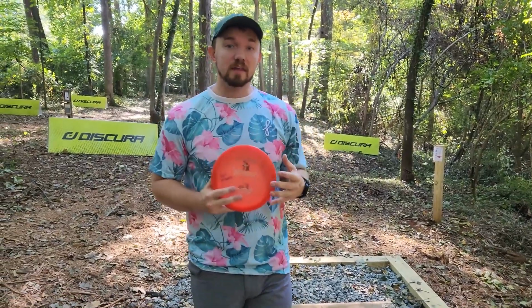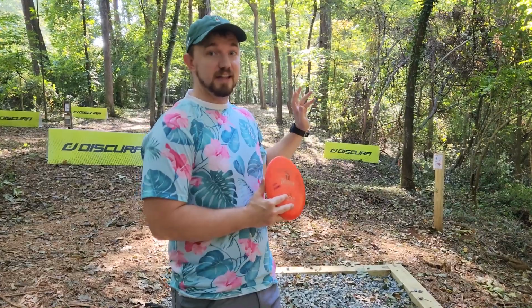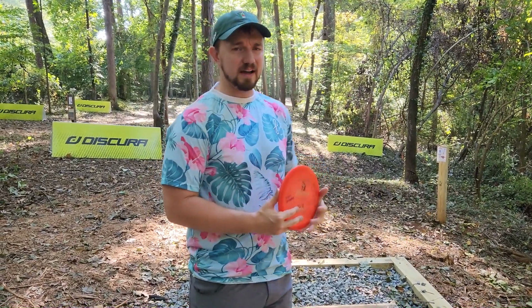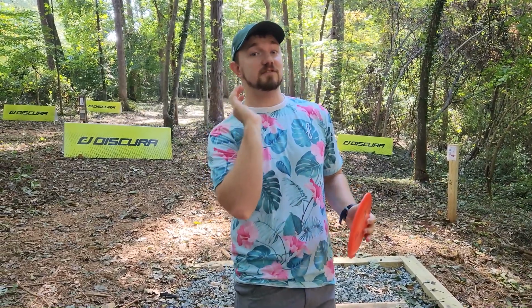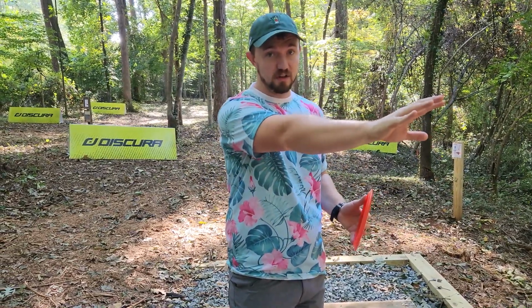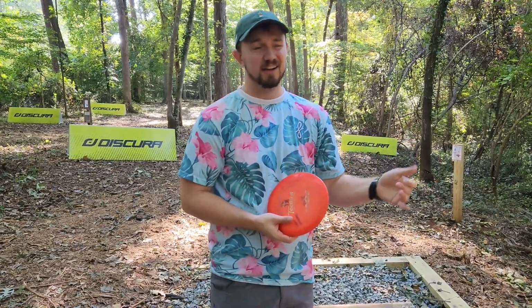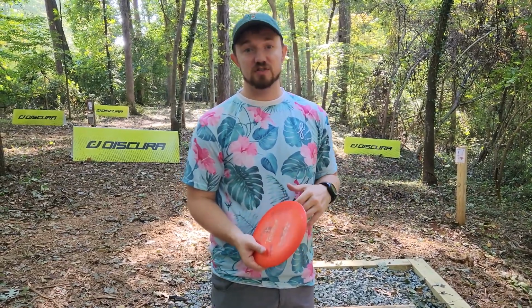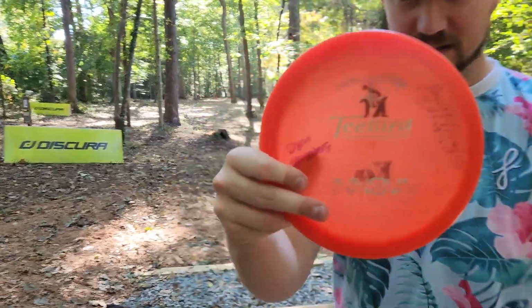All right, guys, we're on hole 8, 622 feet, par 4. There's a nice landing zone. You can either do a turnover backhand with a slower disc or juice the forehand up there to get to the landing zone. And that's a very long, straight wooded tunnel all the way to the basket, which with the original location, they've moved another 60 to 70 feet back to juice it up for the pro players. I'm gonna go with the CET bird, Dave Feldberg style. Backhand.